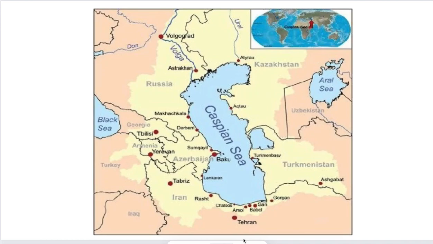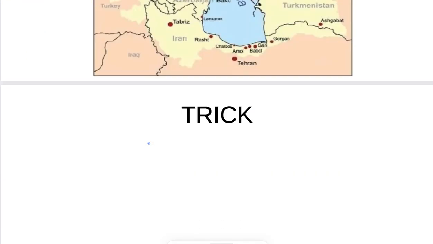Hello everyone, so this is another video in continuation of the tricks or the mnemonics important for every government exam. So already I have given you the trick for the countries bordering the Mediterranean Sea and also the Black Sea. So this is another video in continuation, basically on the Caspian Sea, the countries which are surrounding the Caspian Sea. So moving directly to the trick part.